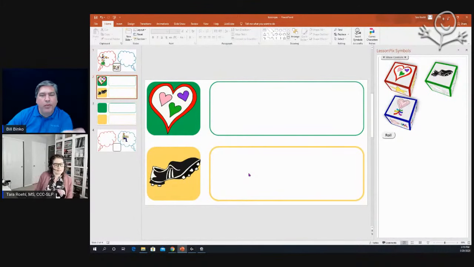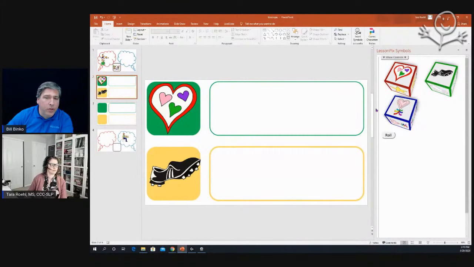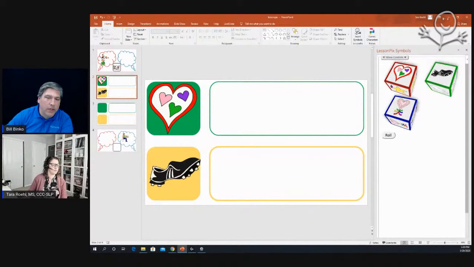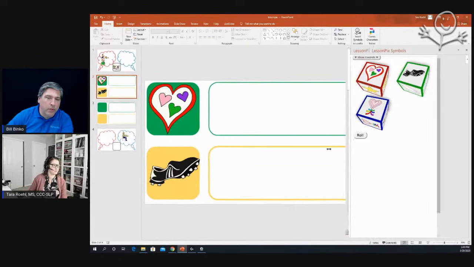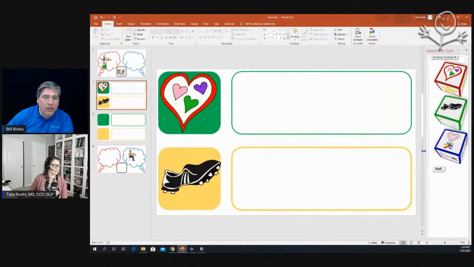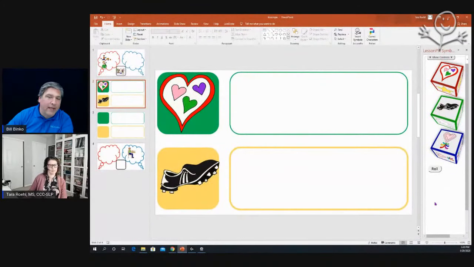Gotcha. So a couple things on the right hand side. You'll notice that she has three dice there. It will do up to 5. Also, you can resize that tray. So if you hide it again and just drag the thing over, you'll see that sometimes you want more room. It'll do that. Go the other way, and it'll have just vertically like that, so you can use less space on your area.